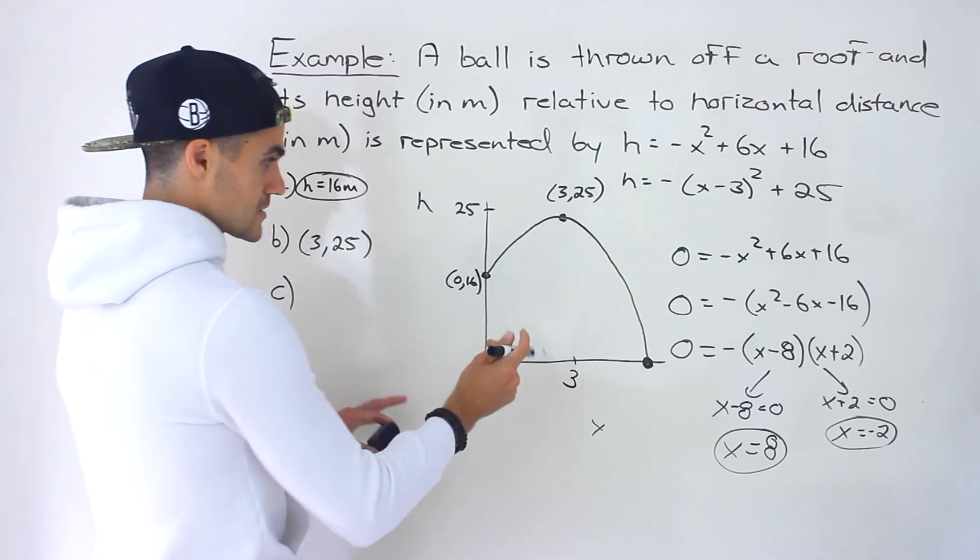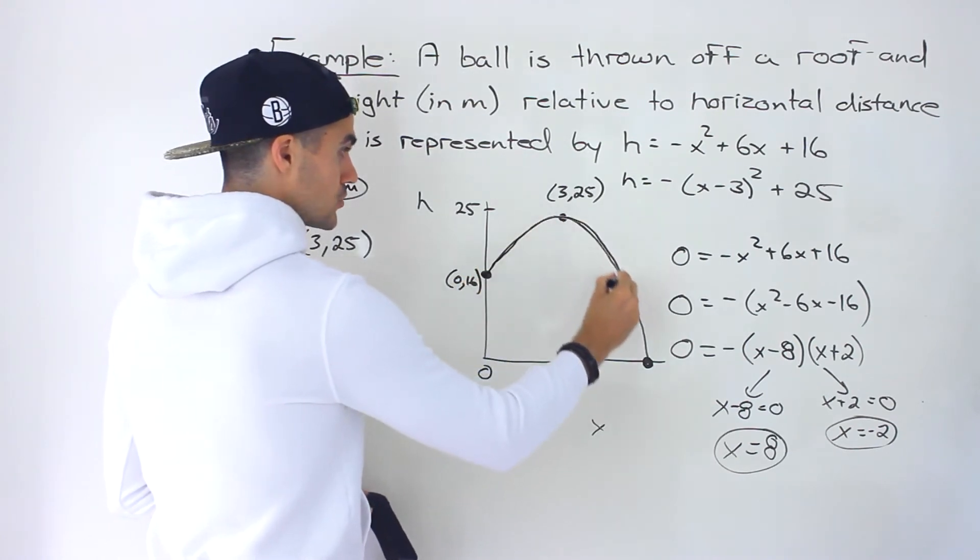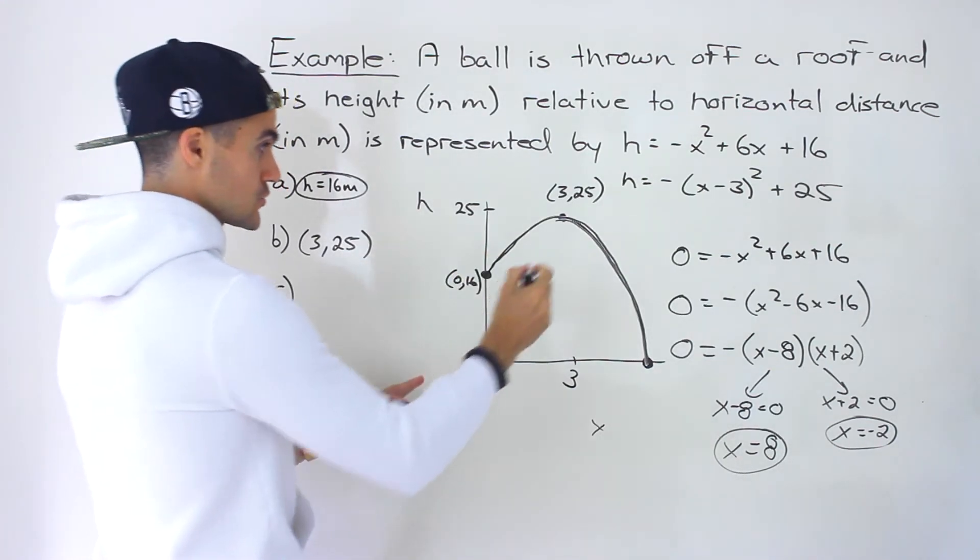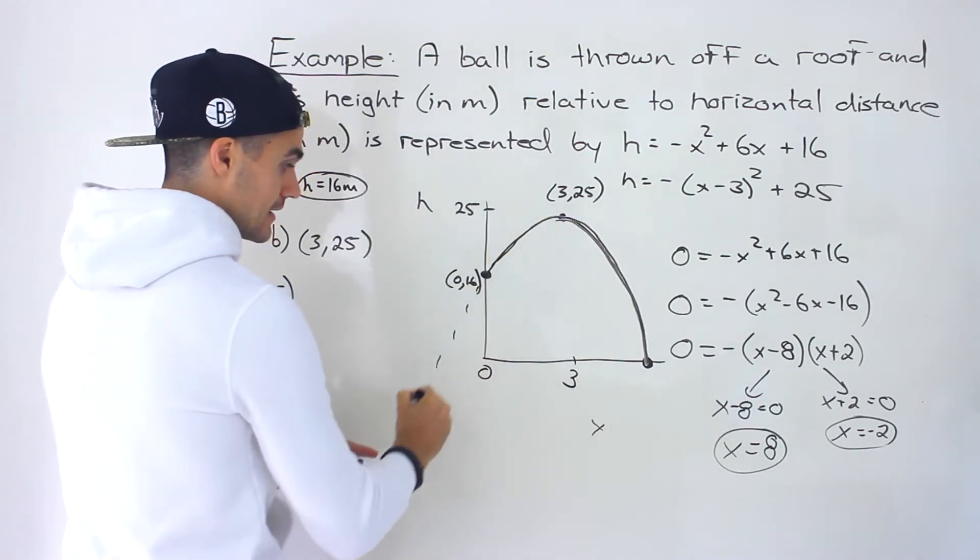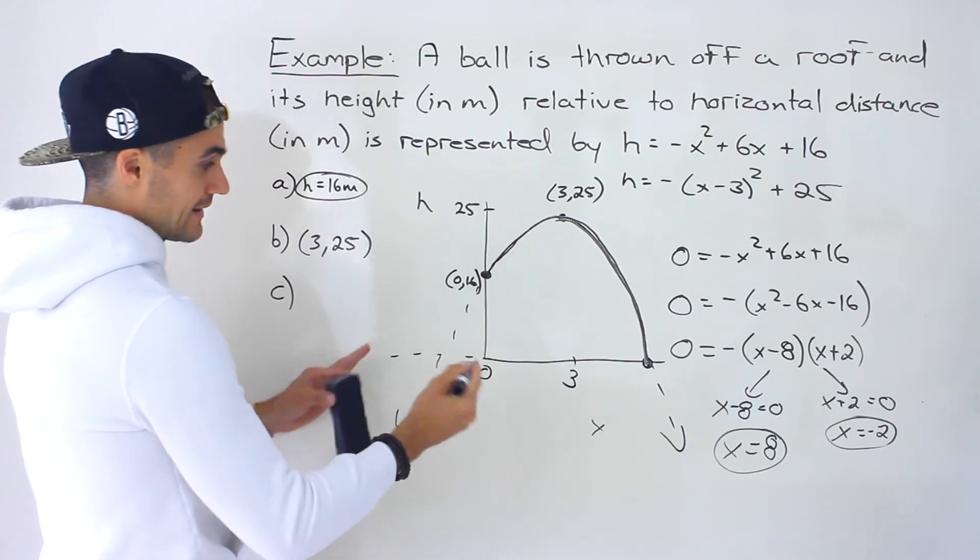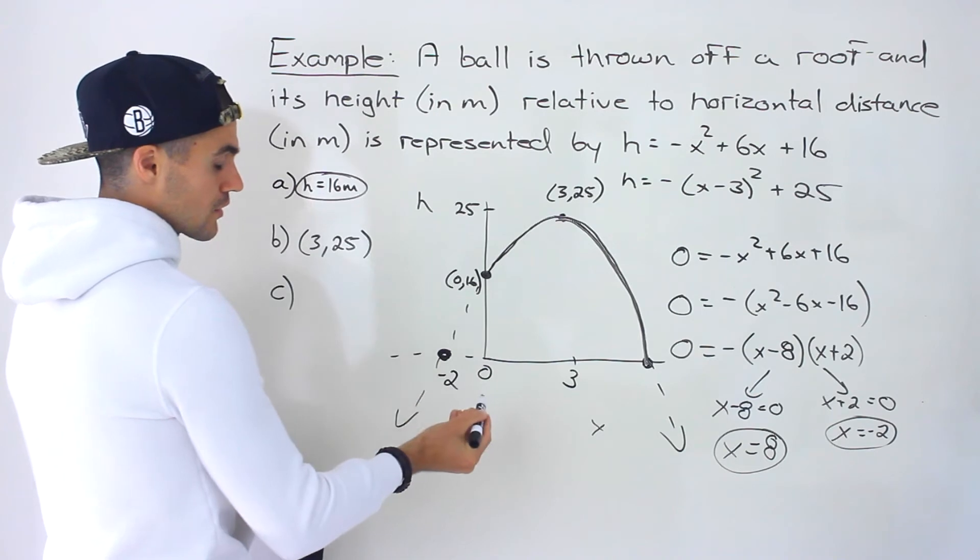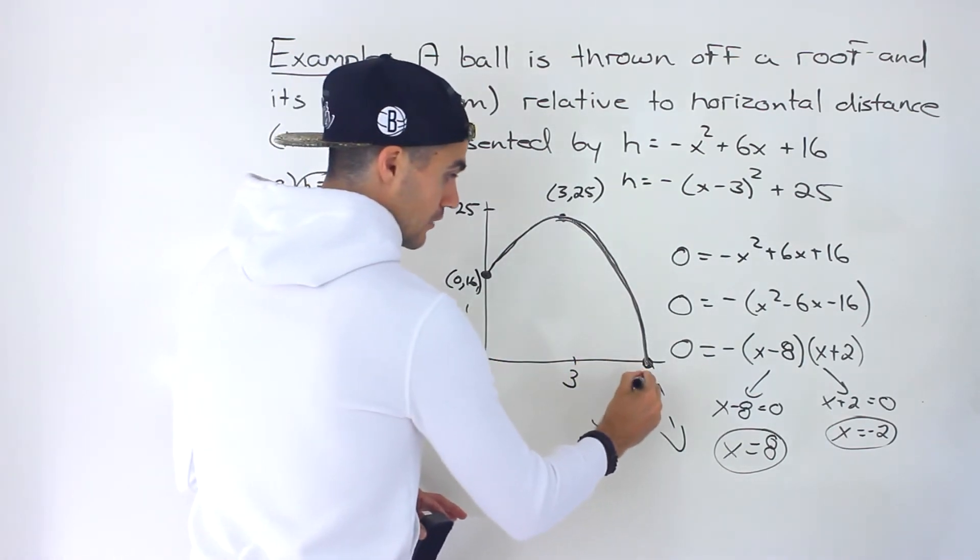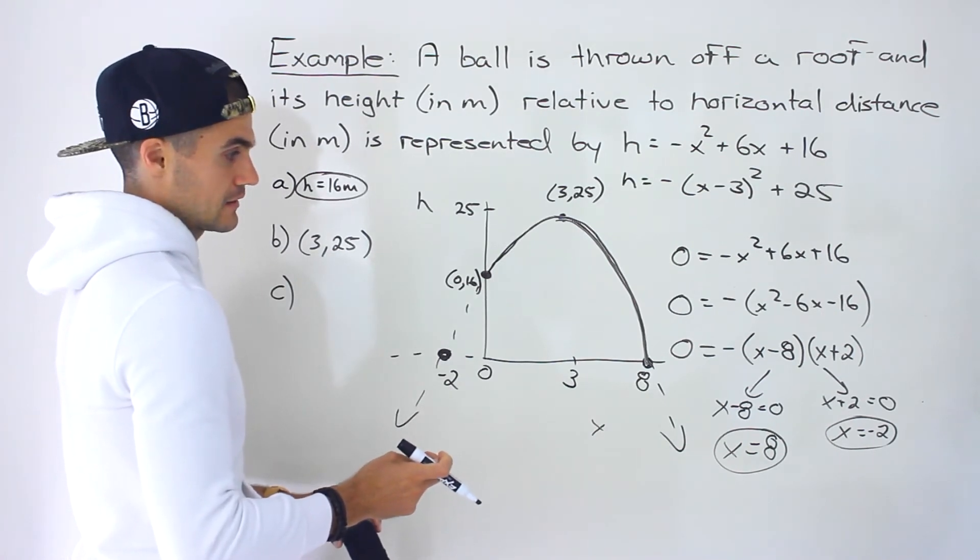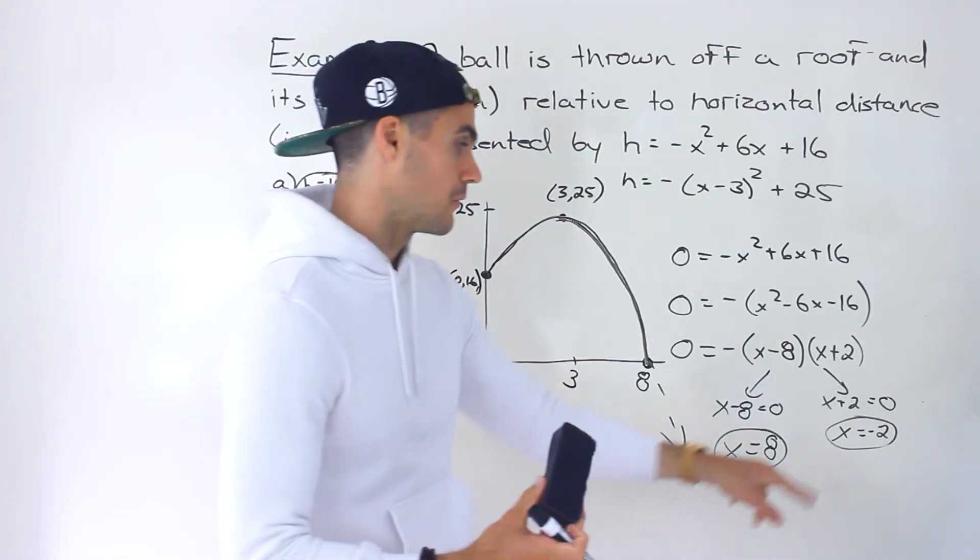The reason why we got a negative is for the word problem, you just want to look at the quadratic only this portion of the quadratic. But if you look at the quadratic in an abstract way without any word problem attached to it, well, it's just going to keep extending down. This is going to keep extending down in an infinite way. And so if you look at it like that, that -2 is happening right there. That's where the other intercept is. And the other intercept here is 8, like that. So that's where that negative is coming in. But again, because we're dealing with a word problem, we would just ignore that. But just in case you're wondering where it all fits in, if we were to extend this quadratic, if you take this quadratic, either of these are the same.